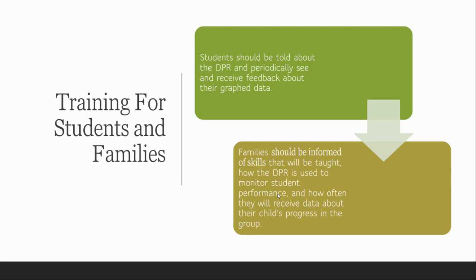Families should be informed of skills that will be taught and how that daily progress report is going to be used to monitor their child's performance, how often they are going to be receiving data about their child's progress, and how they can support that data or how they can support those skills at home.